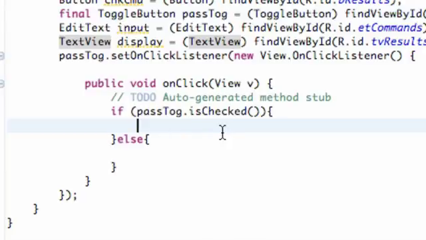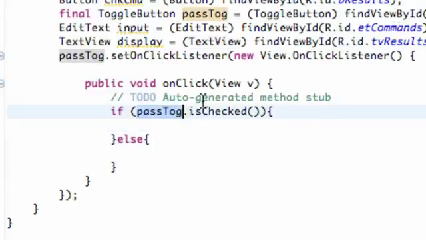So what we can do is say if is toggled. Basically that's the majority of the lesson I want to show you guys, this if or else. We're going to get into the coding of setting up the input type, whether we want it to be a password type or regular text, in the next tutorial. So get familiar with this layout. We set the onClick listener and we set up an if or else statement within our onClick method. We also set this to final because that reference is never going to change, and that will allow us to access that variable within these sub methods as well.